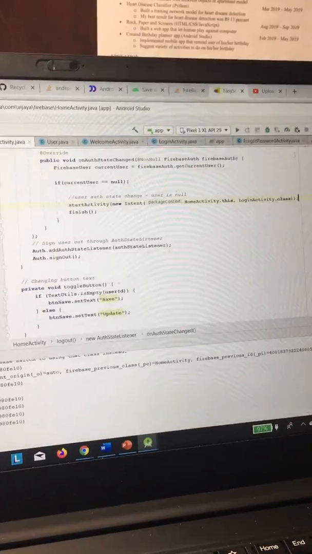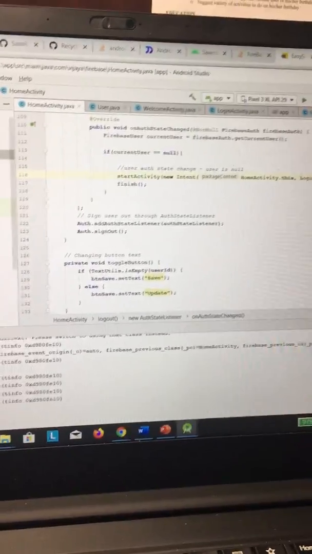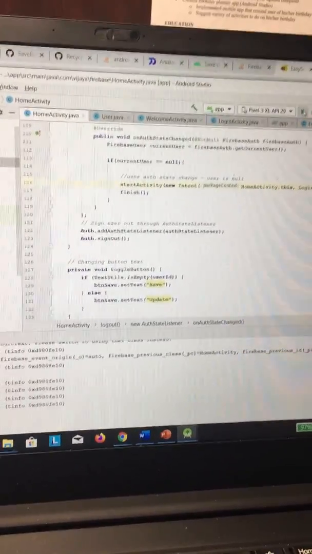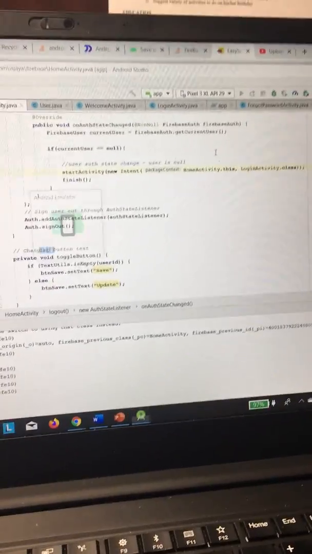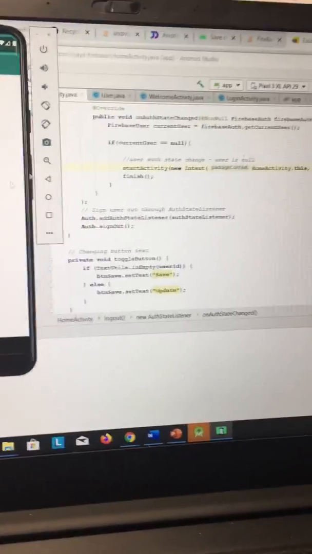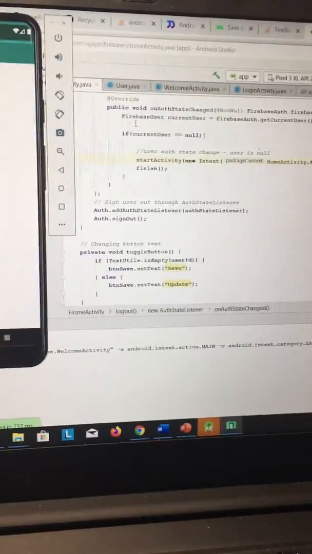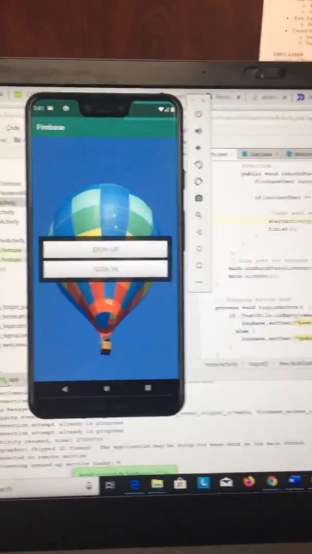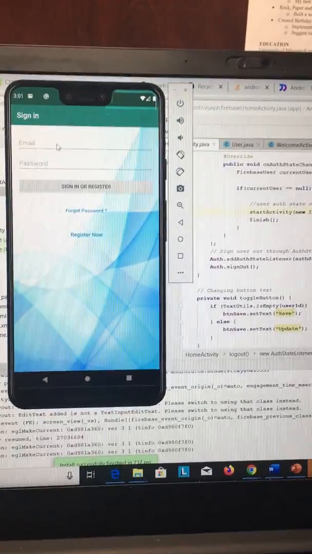Now let's move on to the database. What I did for the database is that I implemented a logout functionality, right? So I already created an account.